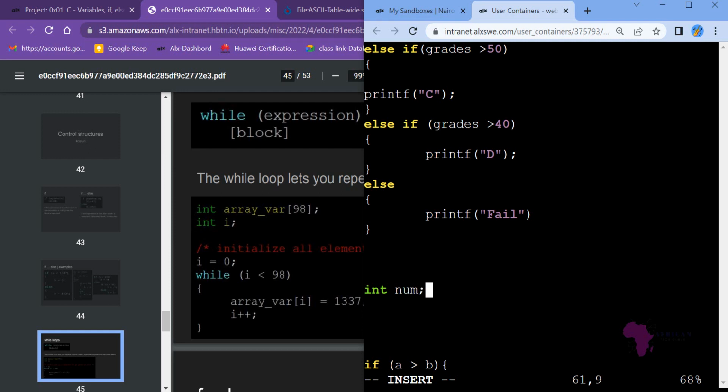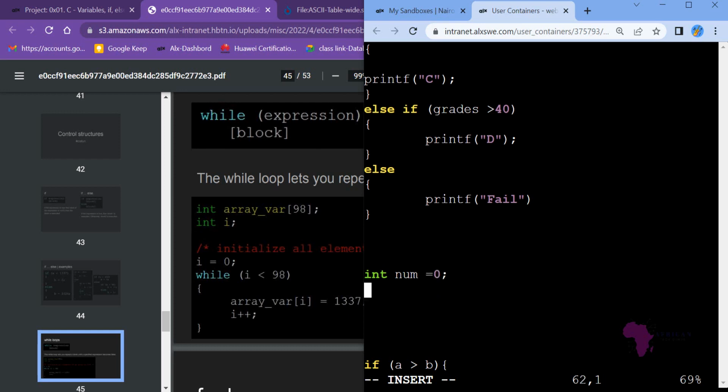Then I give the value of my number to be 0. And then I will come and say while, meaning in as much as that particular num is less than, for example, 10, then what will happen?